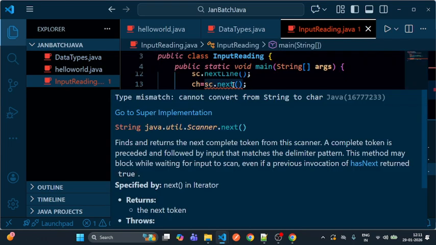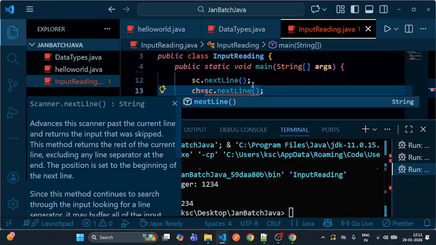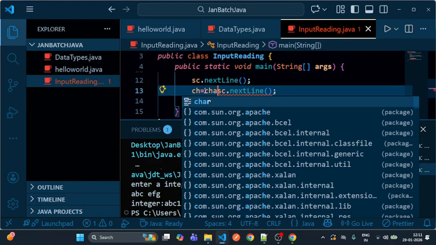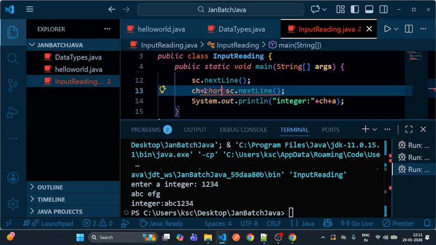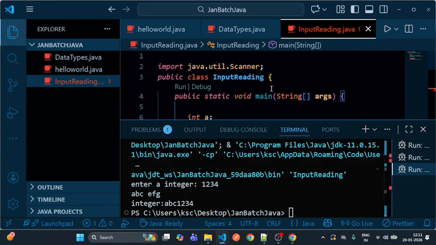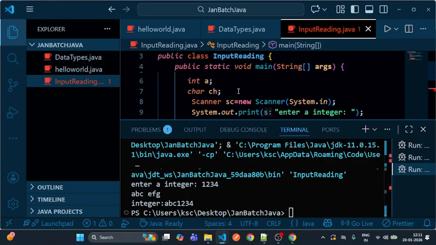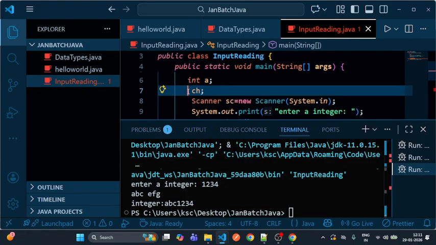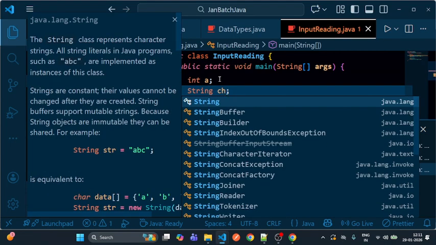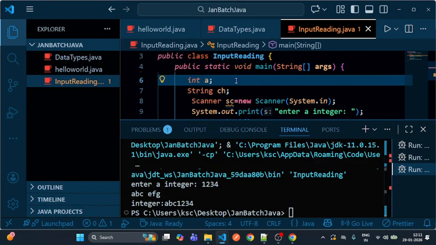For that, what you can do is read the next line. Here you can use a char. So simply there is no way to read chars, you only have to read strings. If a string has only one length, then it will be a character only.